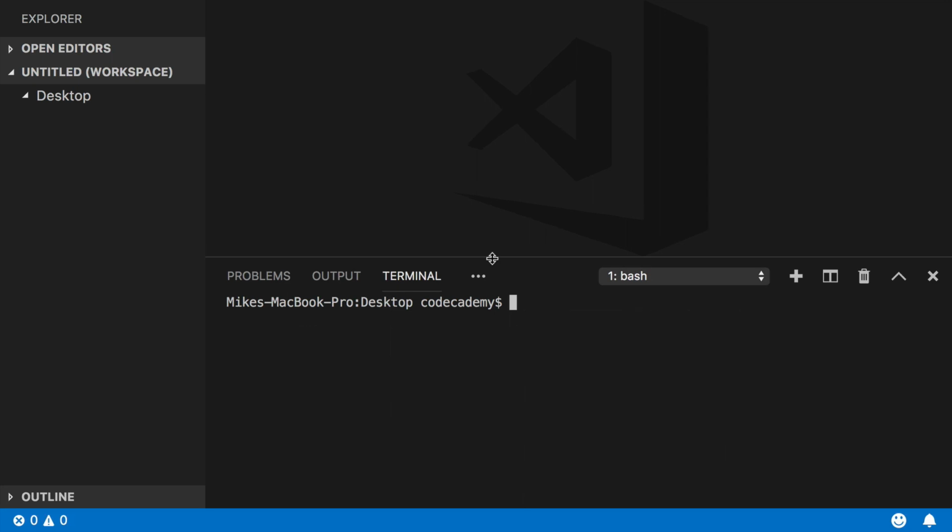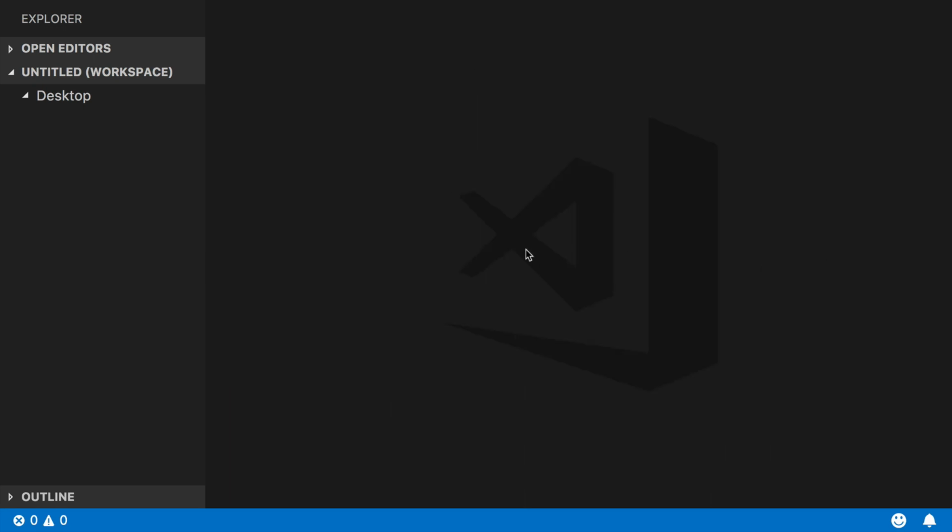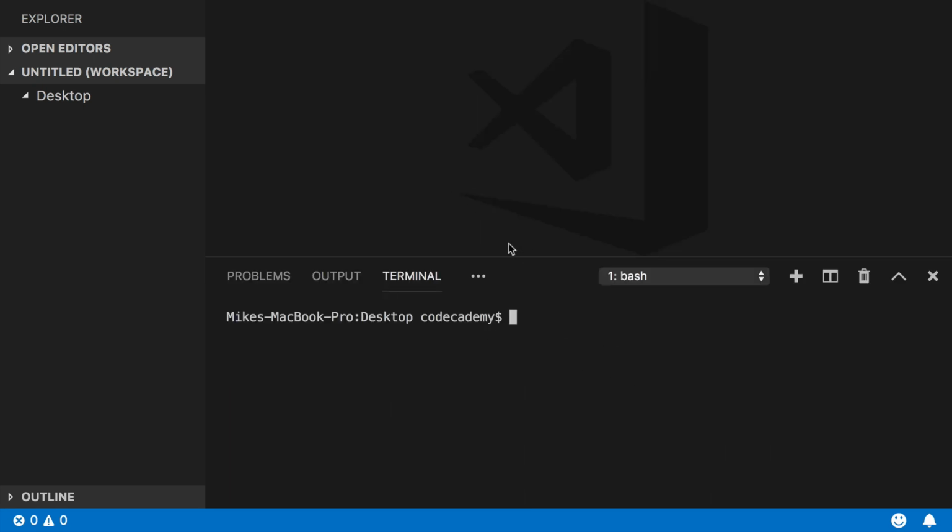The reason I'm in my text editor is because there's going to be some files that are going to get generated, and I want to be able to show you guys and point out some different things. Now in my text editor, I actually have a terminal down here on the bottom that I can use. You basically want to get a setup so that you have your terminal, and then you also want to be able to view some files.